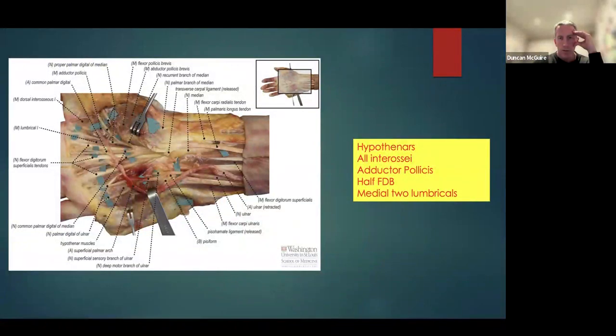So the ulnar nerve is really important for strength of the hand as well as fine movement. If your ulnar nerve's cut, you struggle to do small, delicate movements like doing up a button, and even holding a pen is hard. So it's very important in dexterity as well as grip strength.